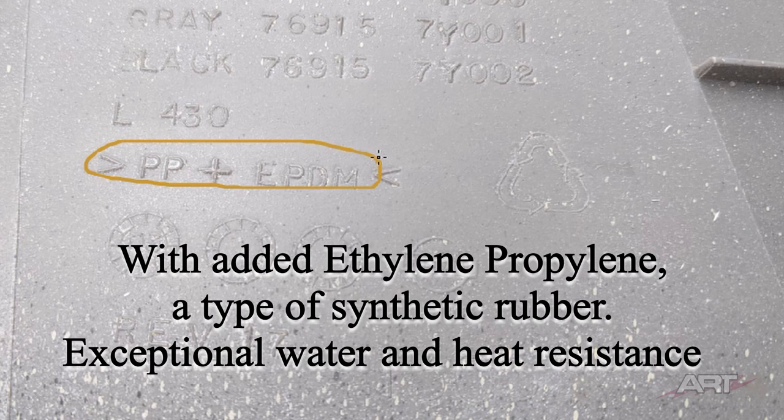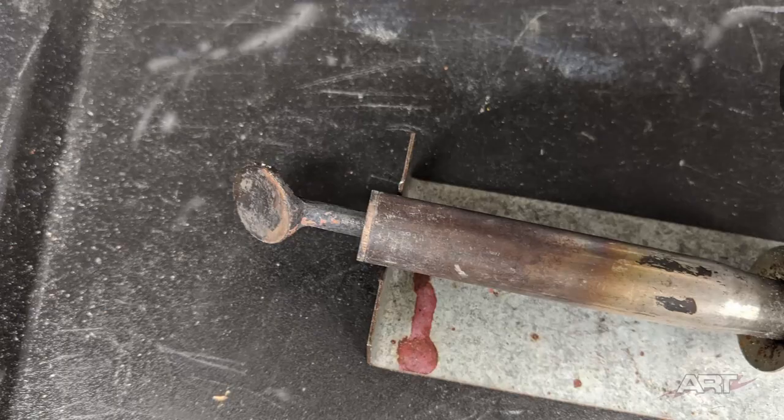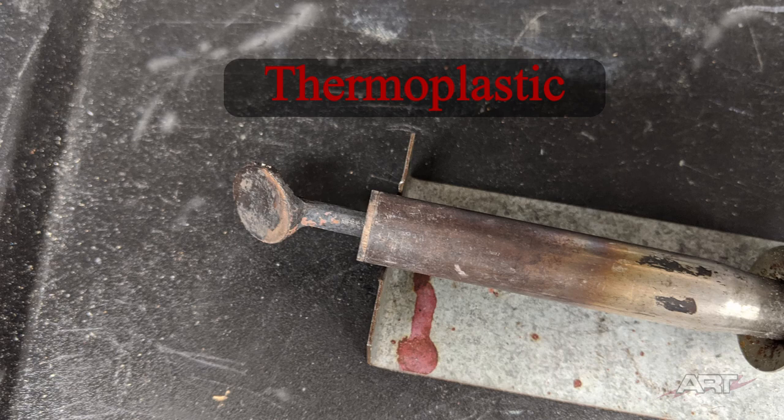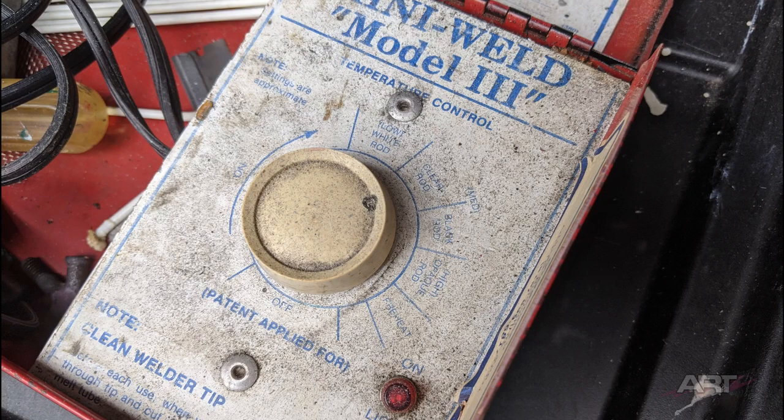Yes, it certainly is. But the takeaway is that from one manufacturer to the next, the polypropylene panels may exhibit very unique characteristics. They're not all exactly the same. But since polypropylene is a thermoplastic, that gives us our clue to our repair process. A thermoplastic is one that can be melted, it can be reshaped, reformed, and then it solidifies when cooled. And for our type of surface damage, we're going to be using the smoothing tip as opposed to the speed tip, which is used for feeding new material in.